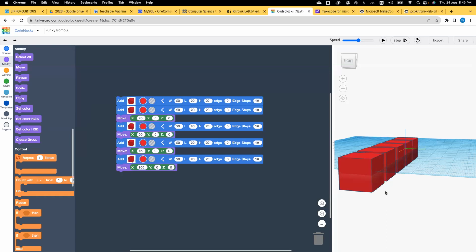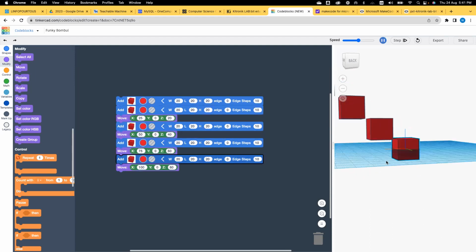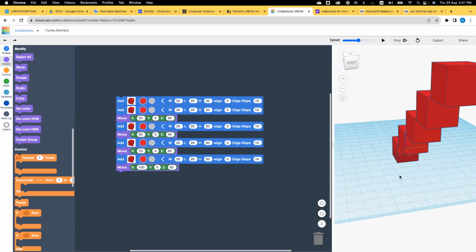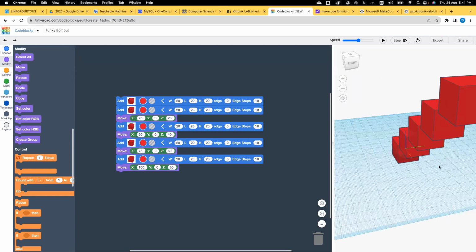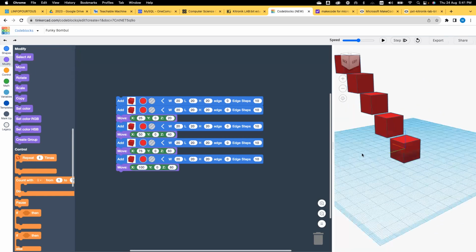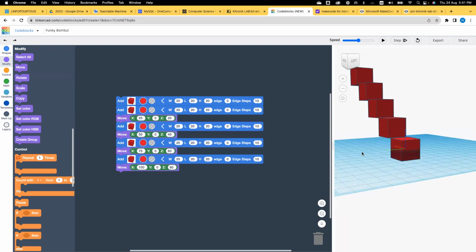If I want to make it like stairs, I have to change, let's say, the Z coordinates. So I will click here and put, let's say, 20, 40, 60, and 80. I will try to run again and see here how my... you can write in the comments if you like the code block till now, because in a while you will like it for sure once we move to the coding skills.